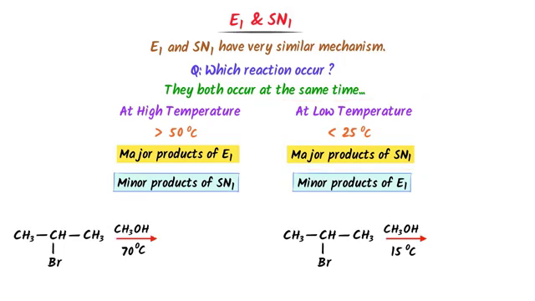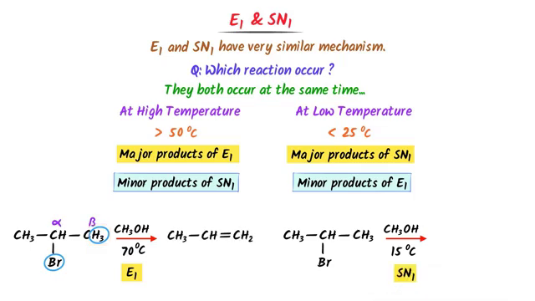Now consider these 2 reactions. Can you differentiate between them? Well, this reaction is E1 reaction because of high temperature like 70 degrees centigrade. We can see that this carbon is alpha carbon, this is beta carbon. Also you can consider this carbon as beta carbon. We know the easy trick. In E1 elimination reaction, we remove halogen from the alpha carbon and hydrogen from the beta carbon. I remove this bromine from the alpha carbon and one hydrogen from the beta carbon, I get this alkene like propene.